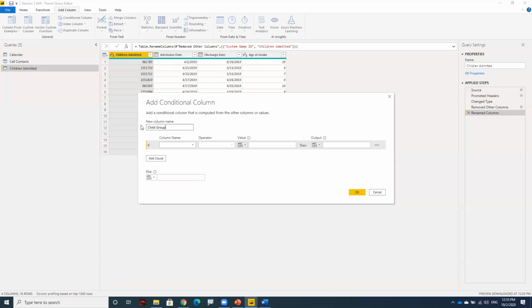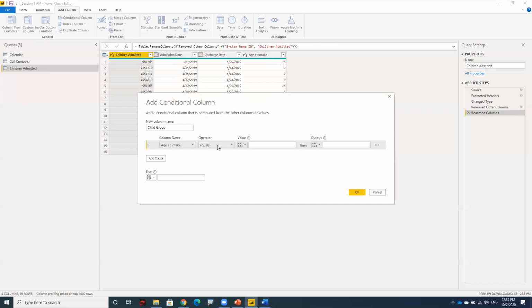And what about the conditions? So let's start with on which column can we make any logical decision to define what's the child group. So it's gonna be on age at intake. So with the drop down button, I get age at intake as the column.